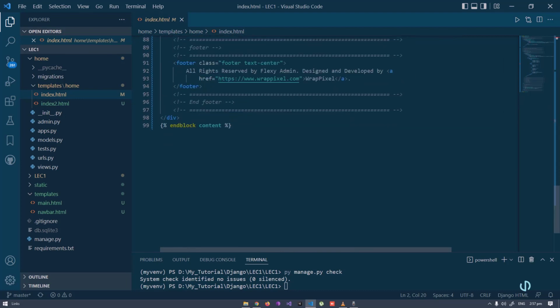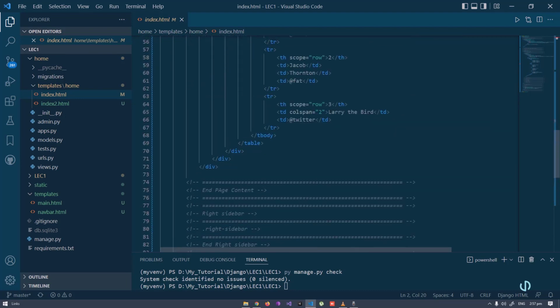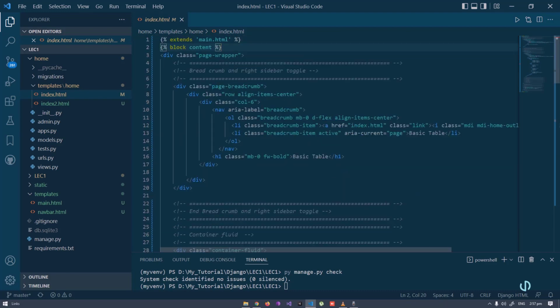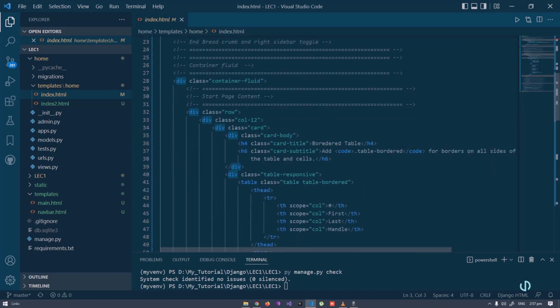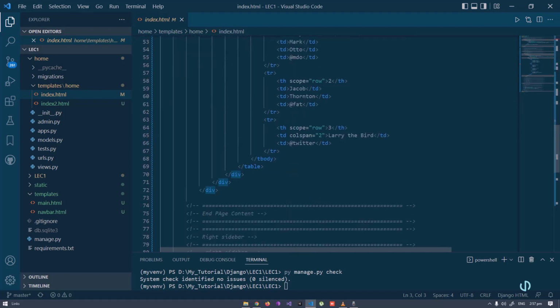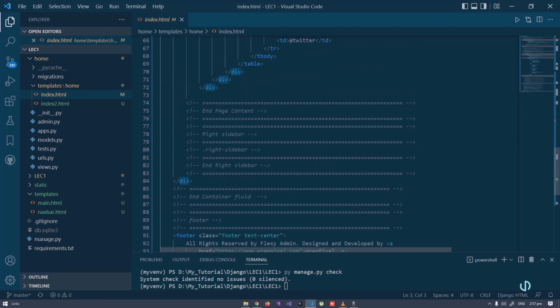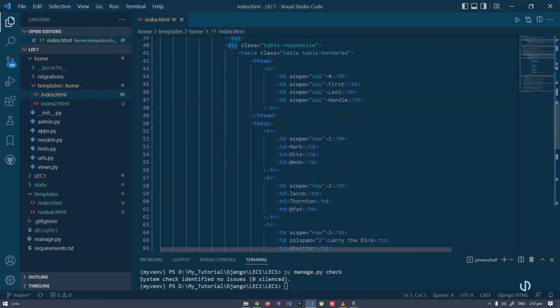Okay, so the second part, I use the second part here, with this starting tag block content till the end content, and inside this block and end content, I have pasted the second part of the web page. To decide where is the first part and where is the second part, you can use the div, and I will share the source code of this page. You can easily navigate between the first part and the second part of the front end page.